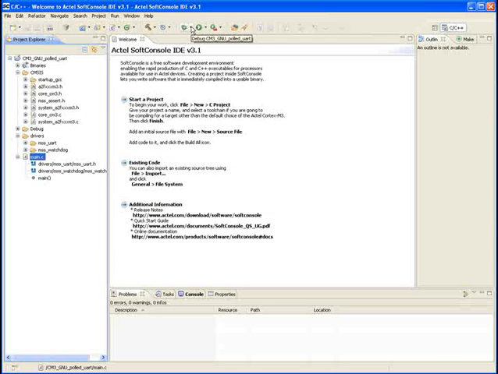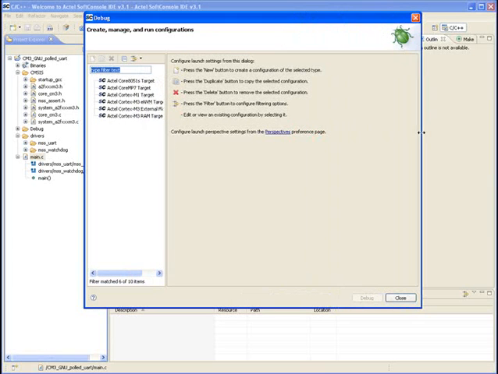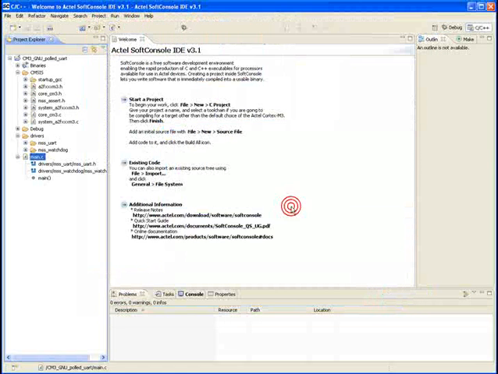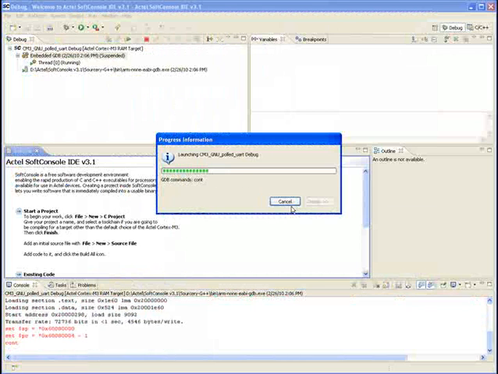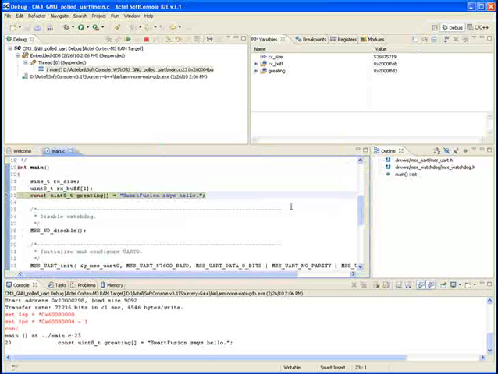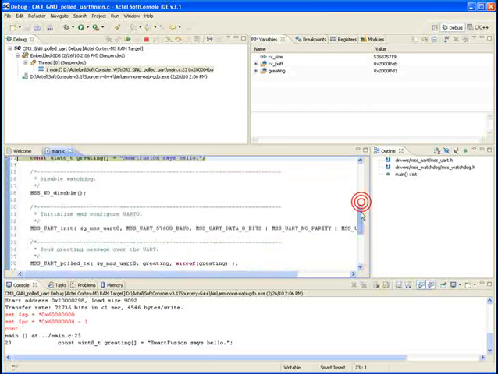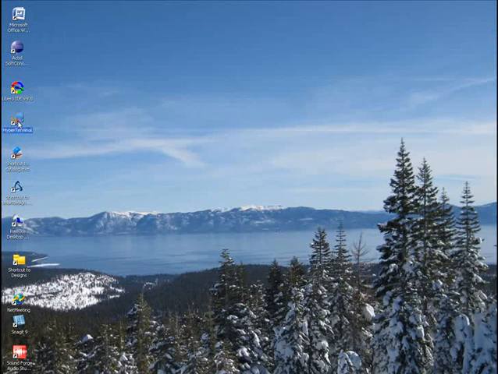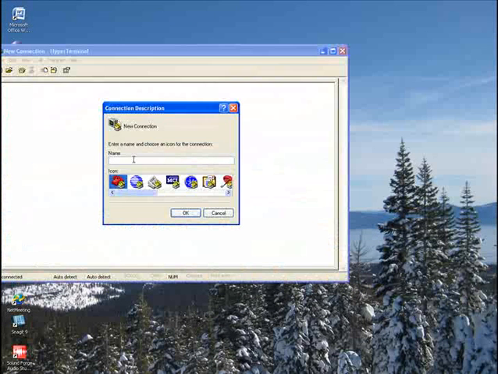And then we want to set up our debug environment so that we can run the design on the device. For this example, we're just going to run it from the on-chip RAM that is on the SmartFusion device. So we go ahead and launch the debug window. And this programs the code down to the device and gets it ready to run. But first of all, since we're going to talk to a hyperterminal, we have to set up that hyperterminal on the computer. So let's do that.